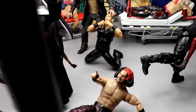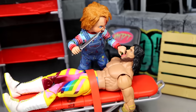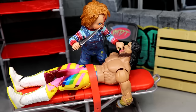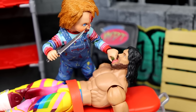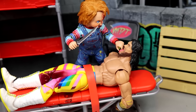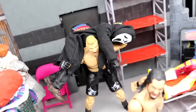Just beyond that, we have the brand new Wrestlemania Elite Macho Man — the one I reviewed — and he is getting his tongue pulled out and possibly cut out by Chucky. Chucky is gripping his tongue right there, about to cut it out. Macho Man is actually handcuffed underneath and strapped down, so not looking good for Macho Man. Crooked Man fell over in the meantime — hate to see it — but yeah, Macho Man getting taken out by Chucky right there.